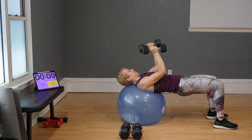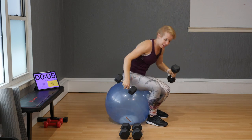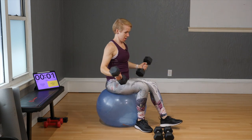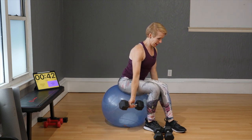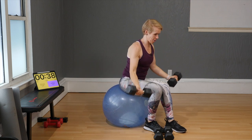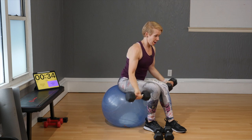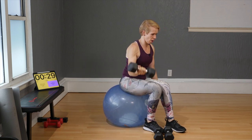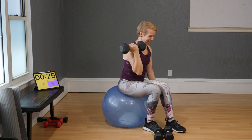Good, tuck the dumbbells in close to your chest, roll back up, sit, and as for me here, I'm going to change to heavier. All right, bring the dumbbells forward, tuck the stomach in, chest forward, wrists forward, biceps curls. All right. So, if you're picking a heavier set, you can always go to single arm and get the job done right there.